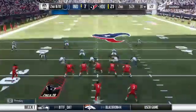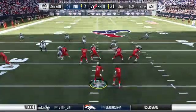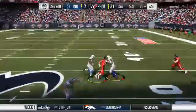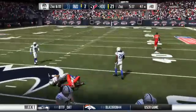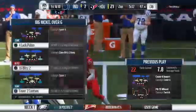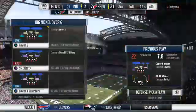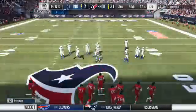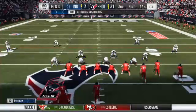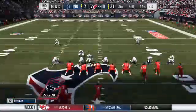Line of scrimmage, the 31 as they line up, 2nd and 10. Off of play action, it's Watson. Wide open receiver complete. And he'll be taken down, but not before they work it across midfield. A good pickup there, 22. So in the second quarter, he's already up over 100 yards receiving now. And isn't 100 the magic number for a really good game for a receiver? So he got a chance to really shatter that and have a profound effect on this game.